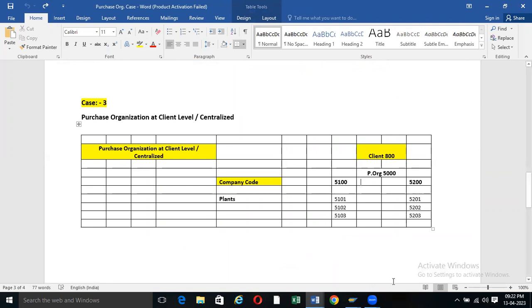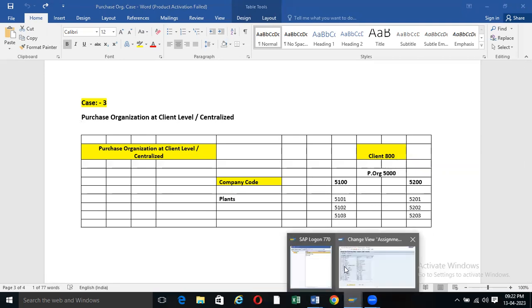Then for both of these company codes, I have only a single purchasing organization there. So the purchaser will be responsible for purchasing material for both the company codes or for both the plants there. So how can you achieve this? For that, using the standard procedure, you can define the plants and all the things.